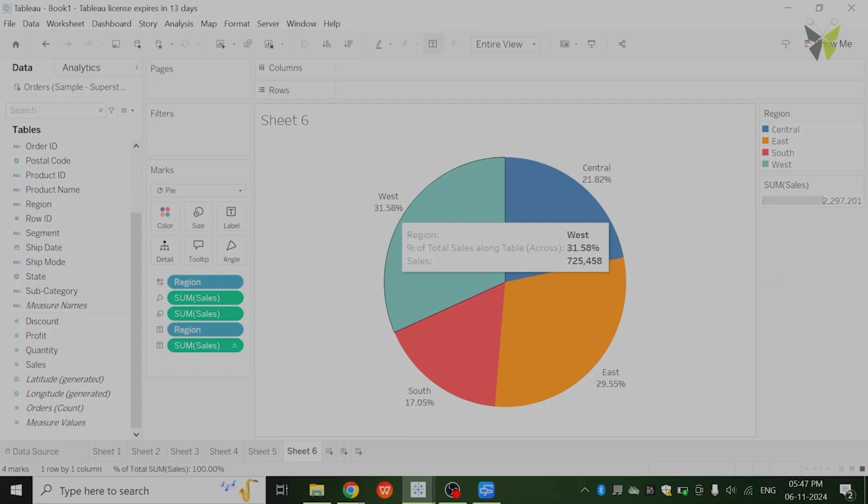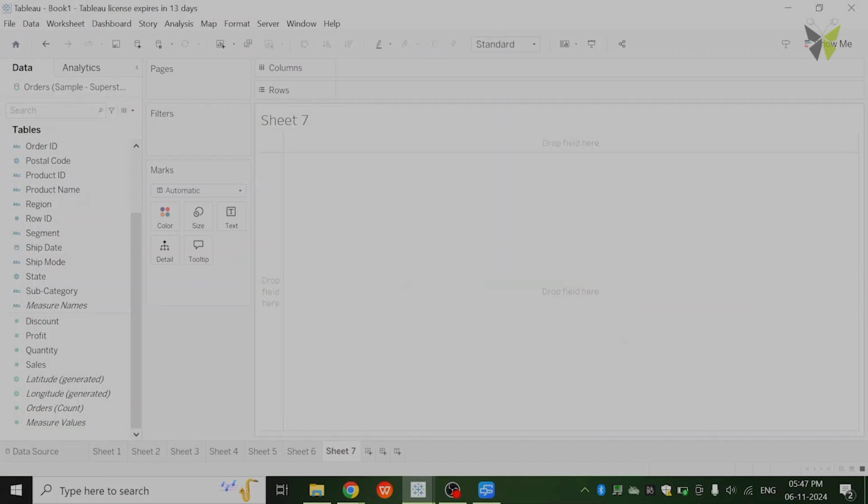Now let us go to the tree maps. Let us understand how to create the tree map. Let me take you to the next sheet. Again, the Show Me panel will help us understand how we can create the tree map. Yes, so if I hover over this chart, this is the tree map chart, and it is saying we require at least one dimension and at least one measure.